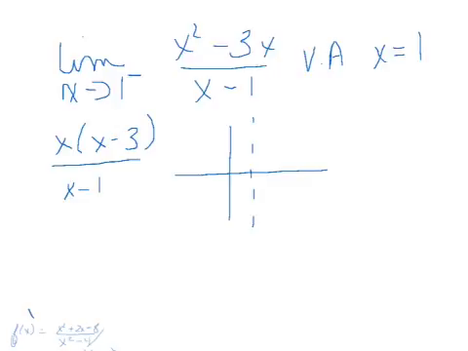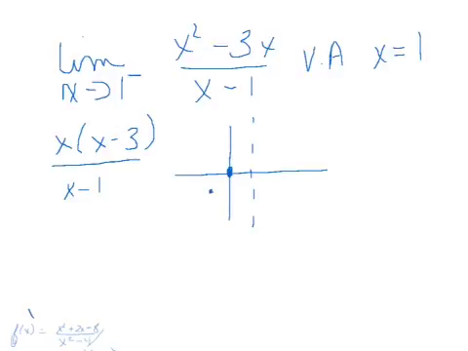Now let's see where we are if x is 0. What's the y value if x is 0? It's 0. I'm going to choose one more test point, and we'll just use one that's easy. If x is negative 1, I'm going to have a negative times a negative over a negative. So will that give me a positive number or a negative number? That gives us a negative number.